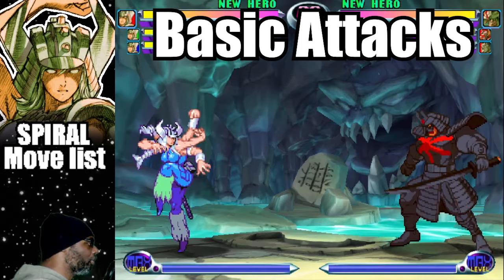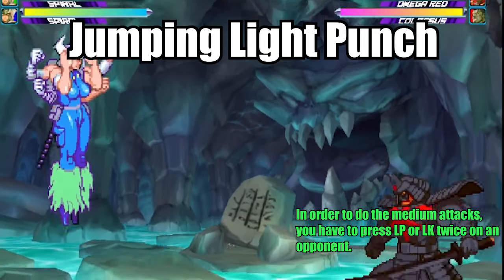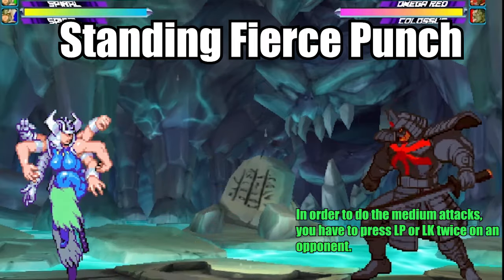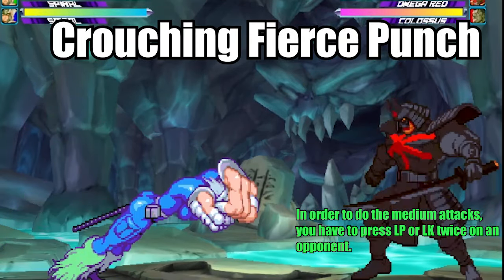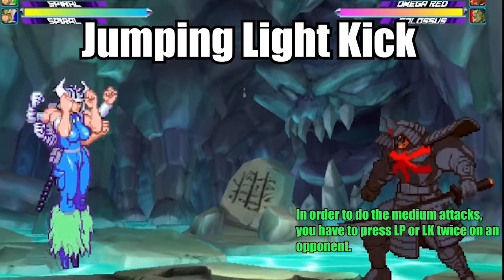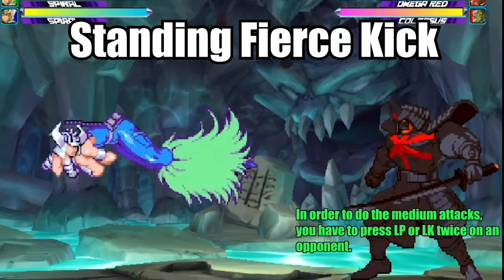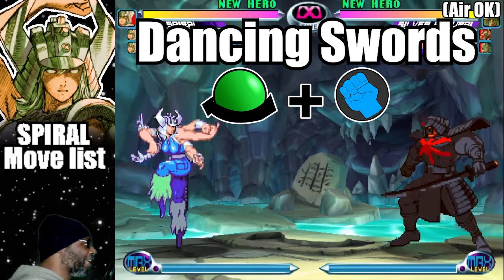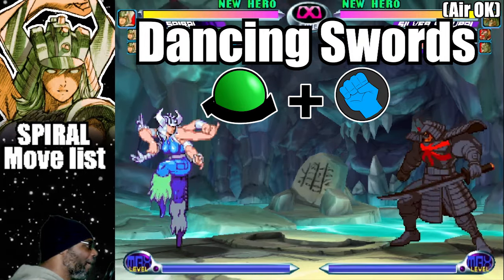Before we cover the special moves, first let us take a look at the basic attacks. Okay, starting off this list is the Dancing Swords. This move is Spyro's projectile summons. To do this move, do a half circle back plus any punch button.